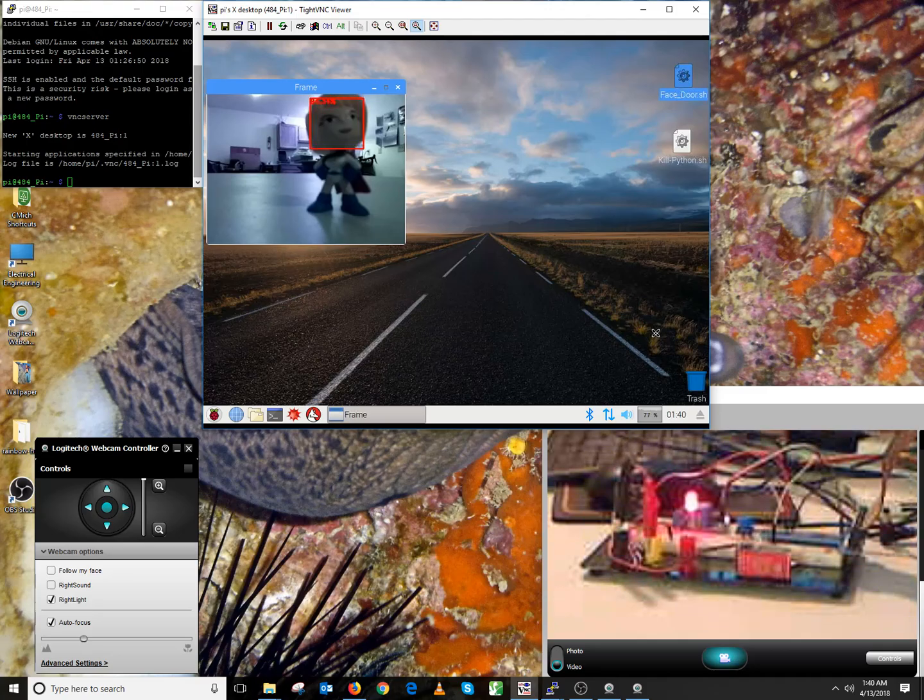So now I'm going to press the O key on my keyboard, and you'll see the green light down here turn on, the red light go off, and this solenoid retract. It will stay retracted for 3 seconds to let somebody come in, and then the system will go back to doing what it's doing right now.